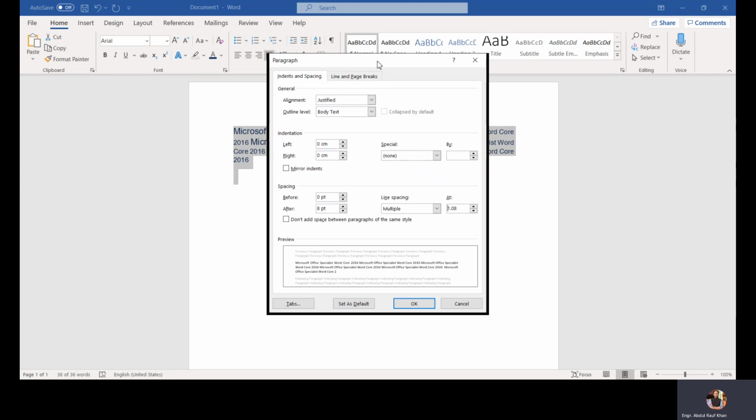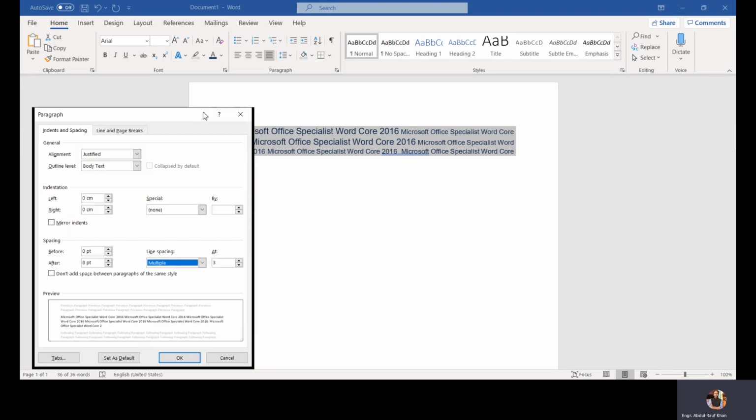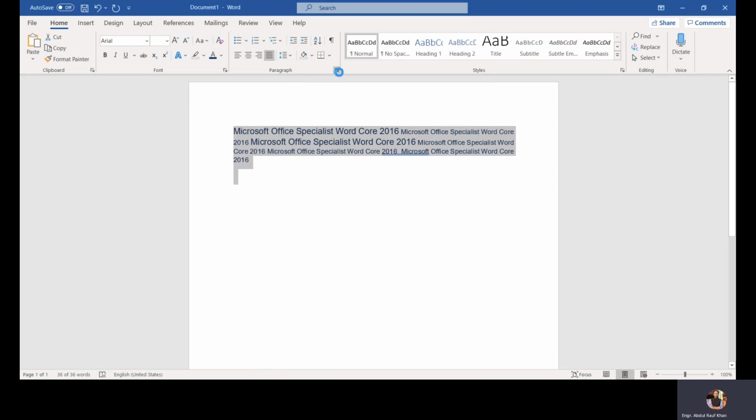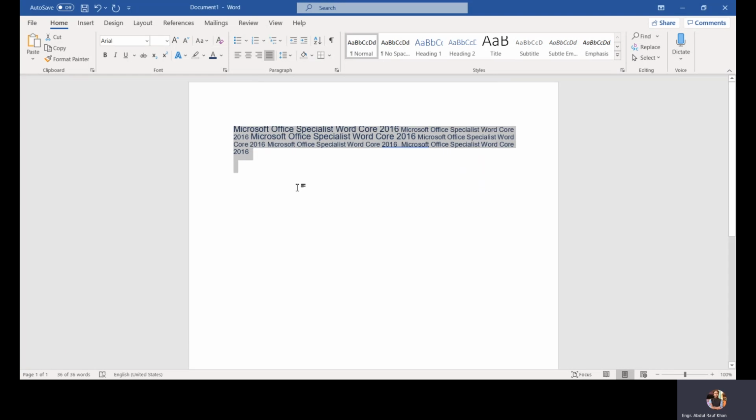If the question asks you to make the line spacing, for example, exactly 12 points, I will open the dialog box, click the line spacing options there, or I can open the dialog box from here too. I'll go to line spacing, exactly 12 point. Then click OK, and that's exactly 12 point line spacing.